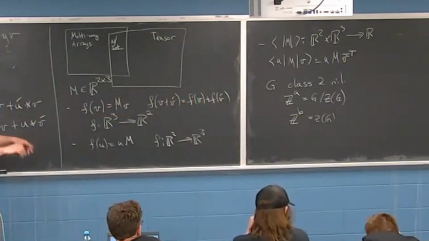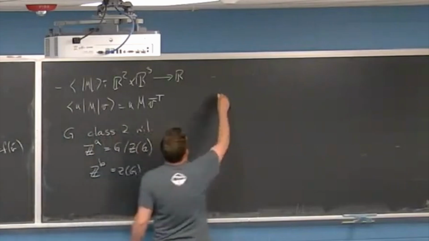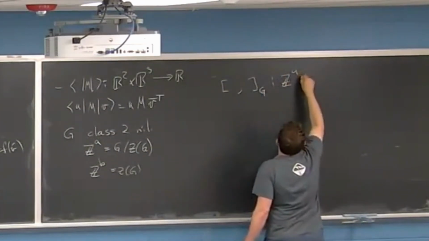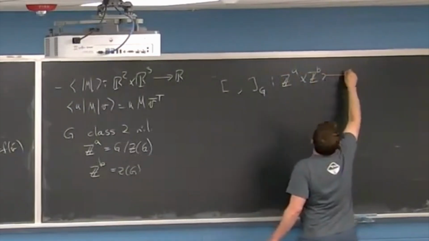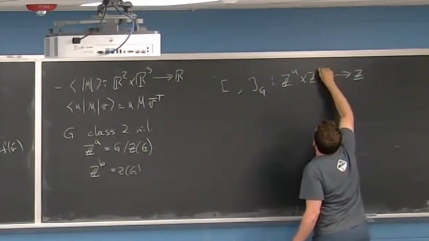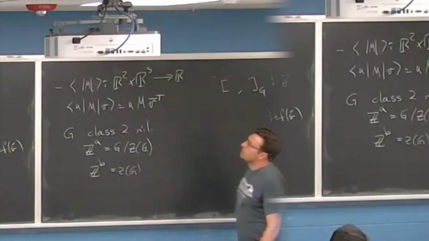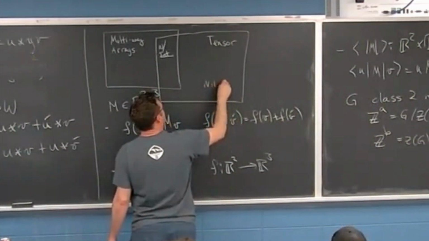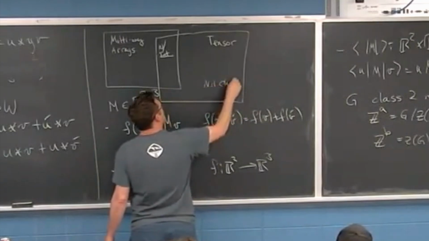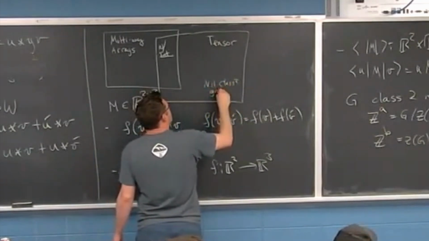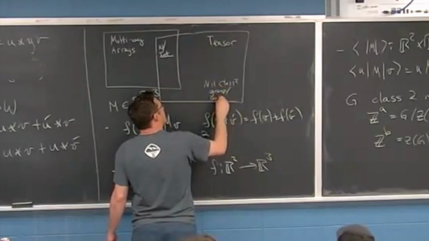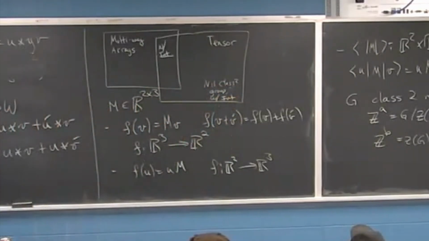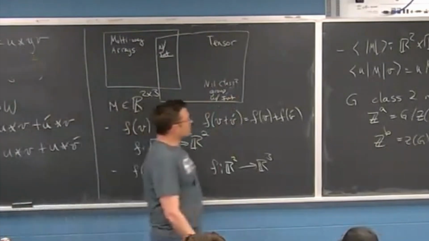And somehow a tensor comes out the other end, right? So you take these commutator maps, they depend on g somehow, and they become functions like this that output into this, okay? So somehow I have nilpotent class 2 groups here, but with, of course, some interpretation to say how it is that I'm seeing a tensor in that thing, okay?